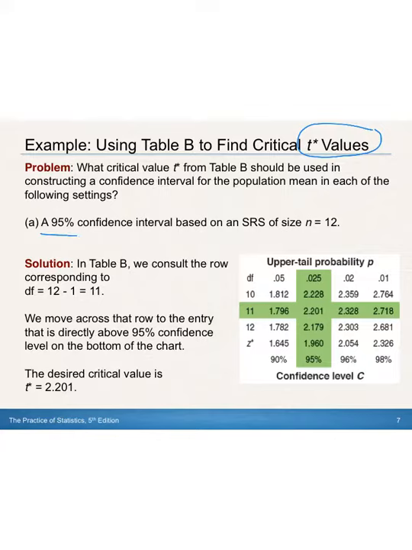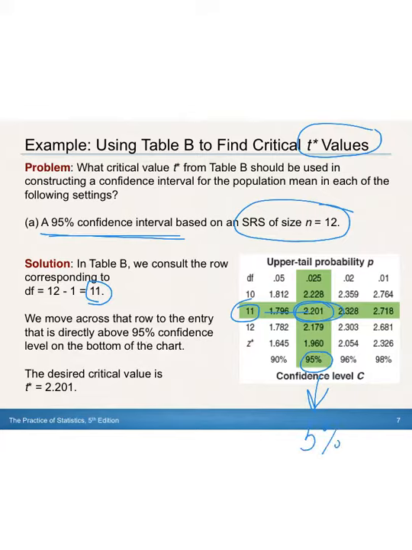You just need to pay attention to two things. We have to find the confidence level, and once we have the sample size, we're going to find the degree of freedom, which is just one less, and then we find our confidence level, find our degree of freedom, and move across till we find that critical value. Just so you know, a 95% confidence level leaves you with 5% to split up on the two tails, and here is that probability. That's what that top part means.